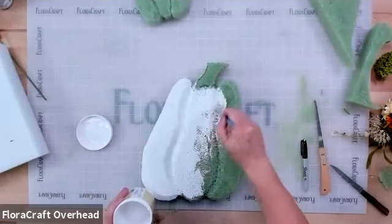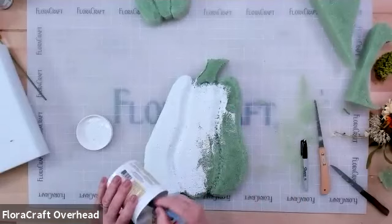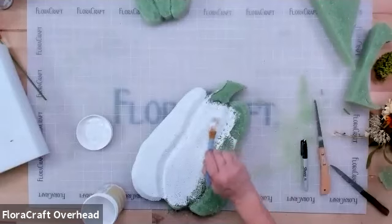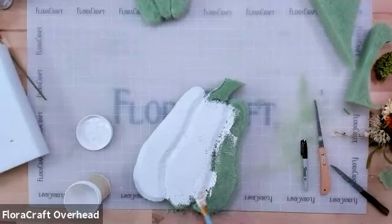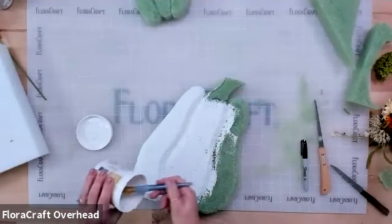All right. You guys kind of get the idea, right? Just going to cover this stuff with this watered down tile grout. Is that easy to get off your hands, or would you recommend wearing gloves? Gloves are always a good idea. It does wash off while it's wet with soap and water, but gloves are a good idea.